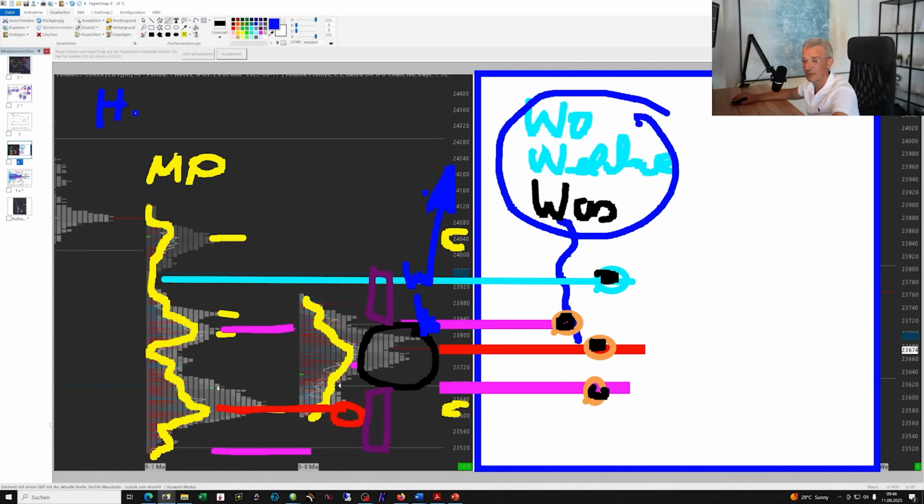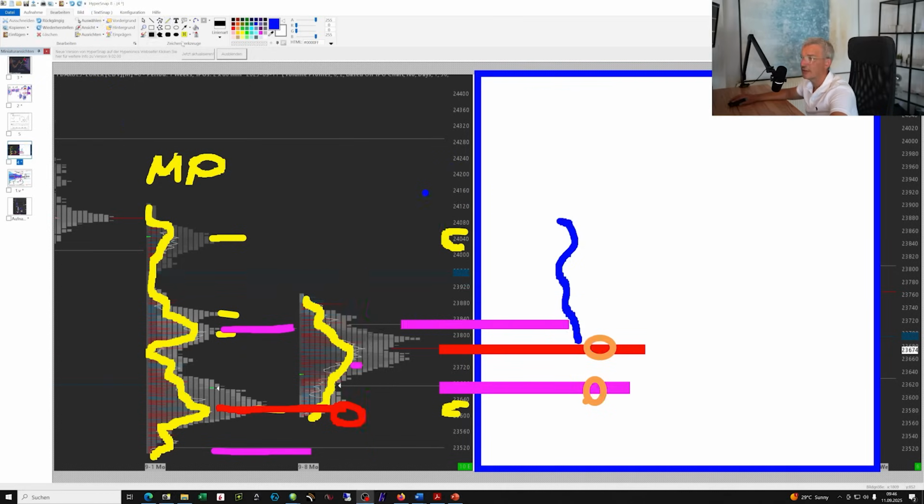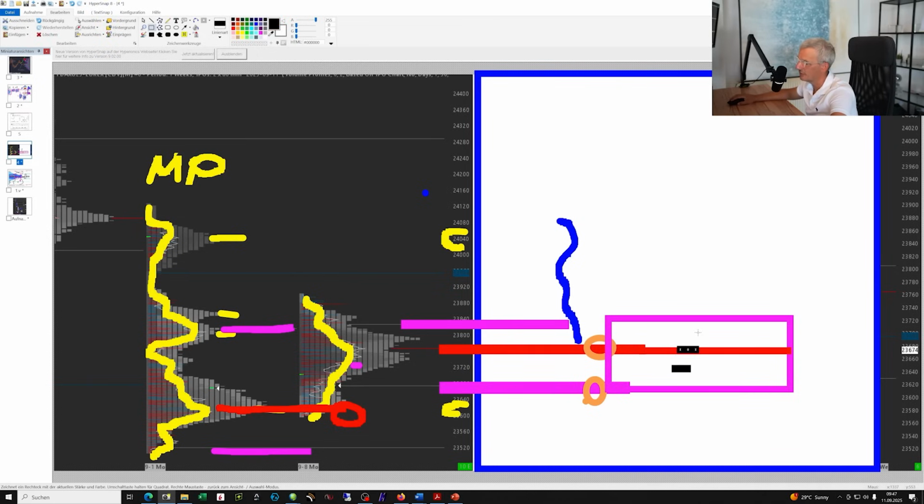I'd like to give a very brief example of this. Just imagine that you're someone who likes fast markets, who likes to trade breakouts, and now someone has told you this is a great breakout setup. For example, this is the value area, this is the POC, the point of control, and you get breakout setups here or here or here. That's often what people say: with this setup, you can make a lot of money in the market. Yes, but such a breakout setup doesn't make any sense at all.